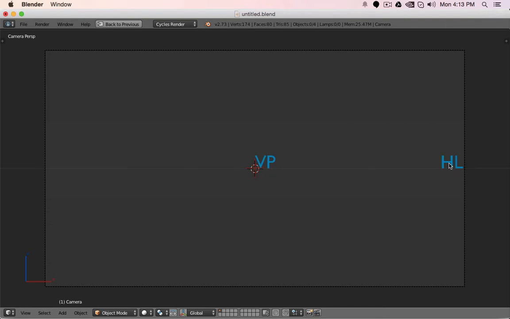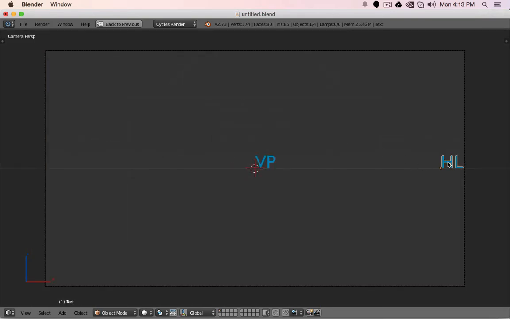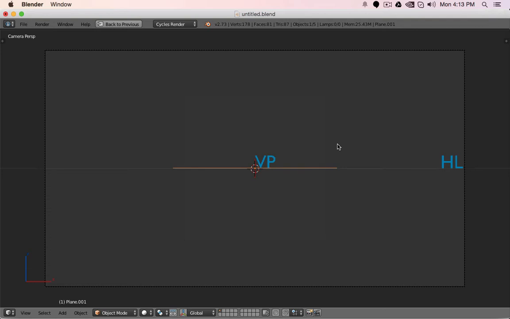So, for example, here you see I have a camera. There's my camera. And I have my horizon line here and my vanishing point. So the horizon line is also equal to your eye level. So I'm going to create a plane. And just to show you that this is a proportional square, there it is.